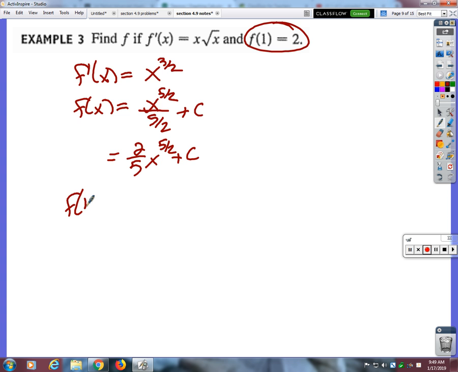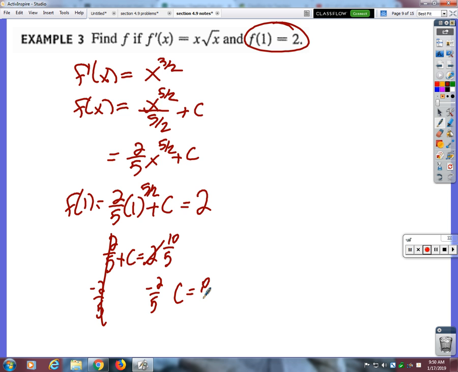All right, so now I'm going to take this function right here and I'm going to plug one in for x, set that equal to two and solve it for c. So what is two fifths times one to the five halves? Two fifths. Good. One to any power is just one. So two fifths plus c equals two. Okay. What? Eight fifths. Yeah, so Mason took this two and changed it into ten fifths, and then to solve this for c I would subtract two fifths from both sides. So c equals eight fifths.